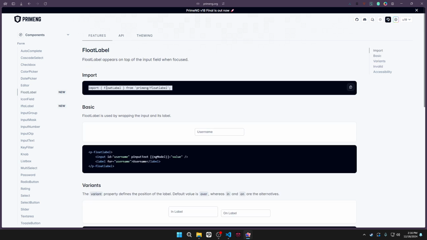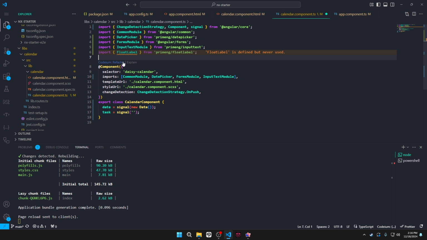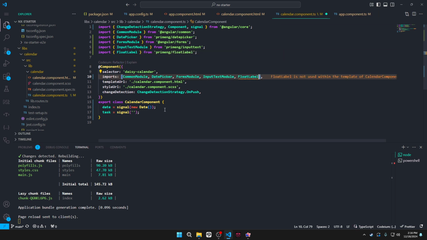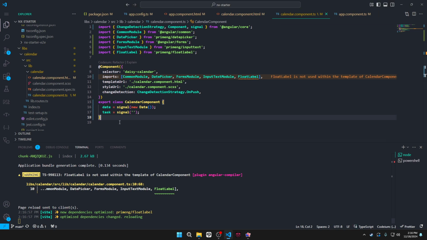Okay, so we're gonna grab this guy, throw it into our imports. And I don't need to create a new variable. We just need to use the floating label template.